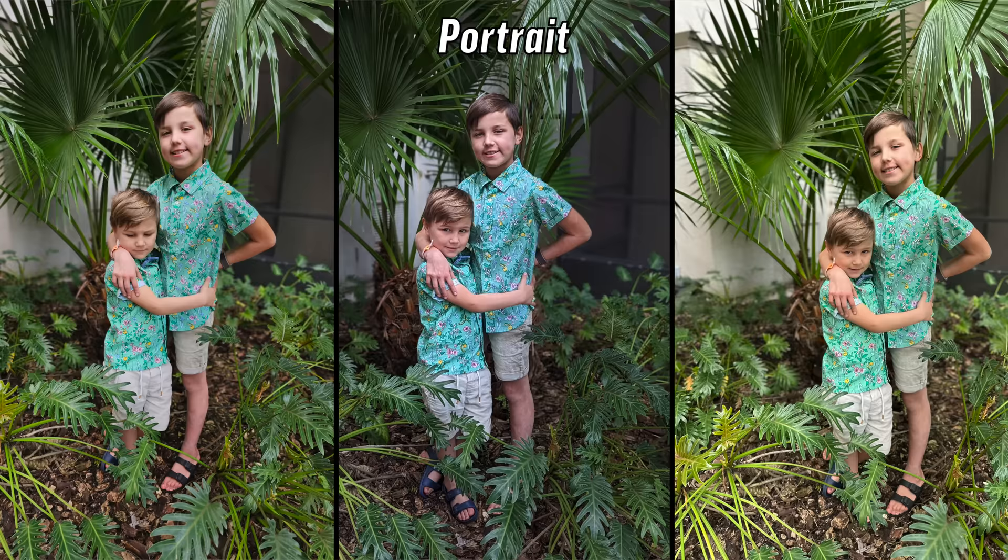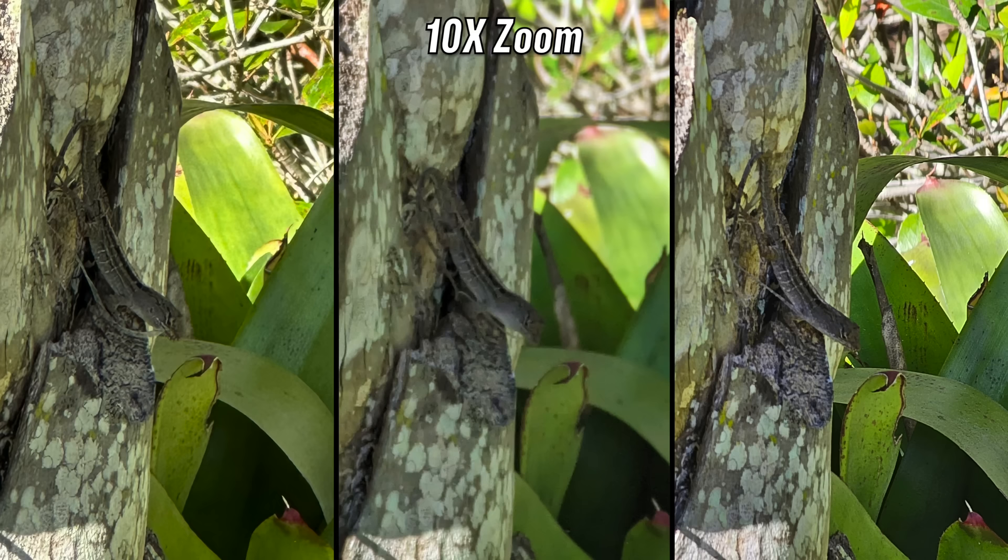Next up we got a portrait. Look at that — the one on the left has no dimension or detail in their faces. The one in the center is just so cool, it doesn't seem like it's supposed to be that cool. Honestly I'm going to go with the right — I kind of like the balance of the colors and the blur also looks good. Right is... oh, that's the iPhone.